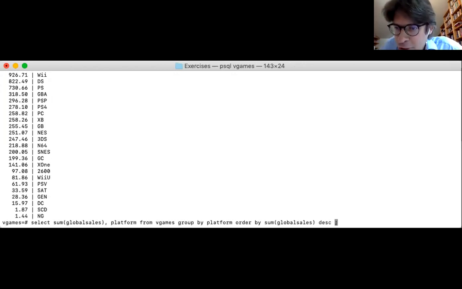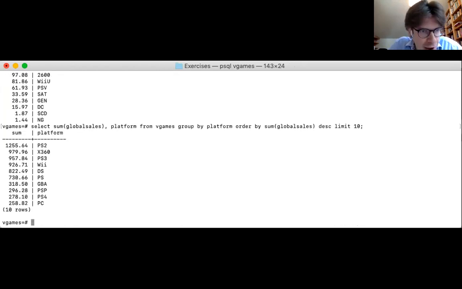And here another proposition is whether it wouldn't be better to first sort and then to limit the number of output rows, right? You can also do this and that works perfectly. That is a good suggestion. So here I'm first sorting and then later I'm narrowing it down to only the most common platforms.